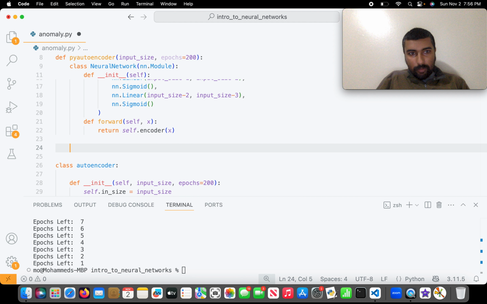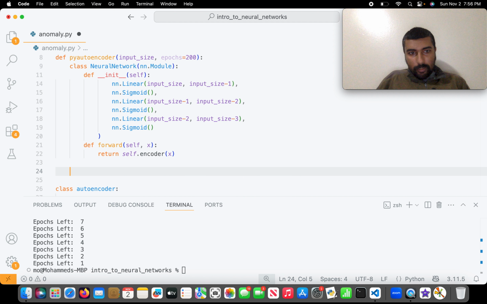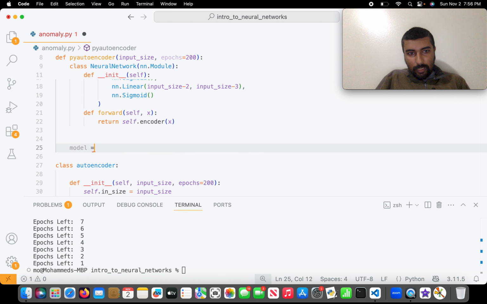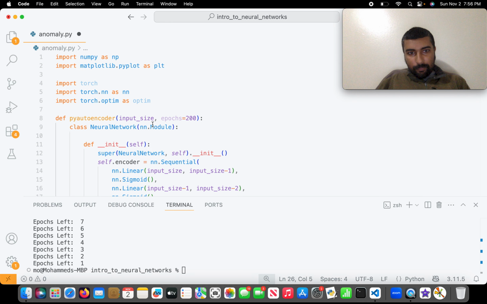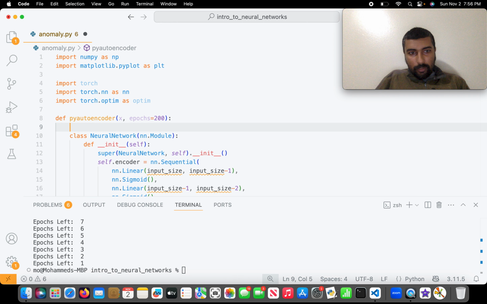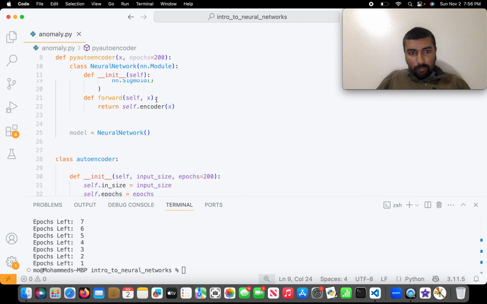So now I will come over here in the function and declare model equals NeuralNetwork. Doesn't take any arguments. Actually, I have to do it this way. I have to input x as a variable, and then over here I can do input size equals the length of x, so the neural net will be able to get it.